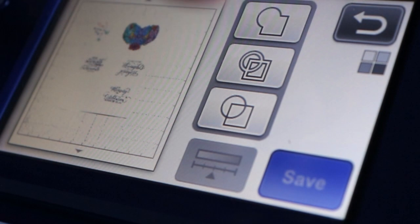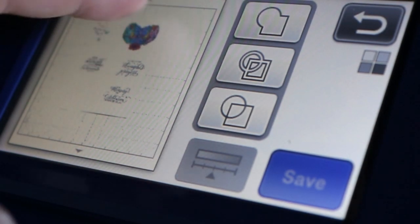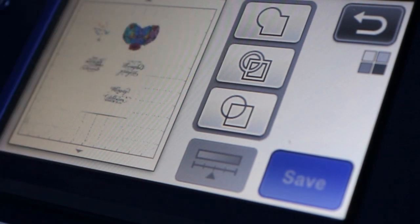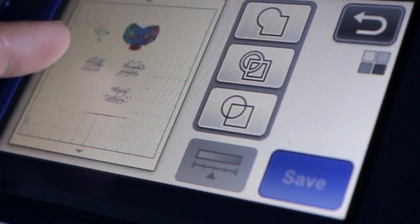Okay, so this is the first screen that pops up. Here are the three choices that the ScanNCut gives us. Lots of people get confused with this. Well, here's a good way to understand what they are. This top one, of course, is the outline. If you just want to cut the outline of this image, that is what you will select, that top one. You don't want any inside business going on, so nothing cut from the inside. This middle one, if I wanted these words all cut out, that is the one I would select because I want inside and outside of the line.